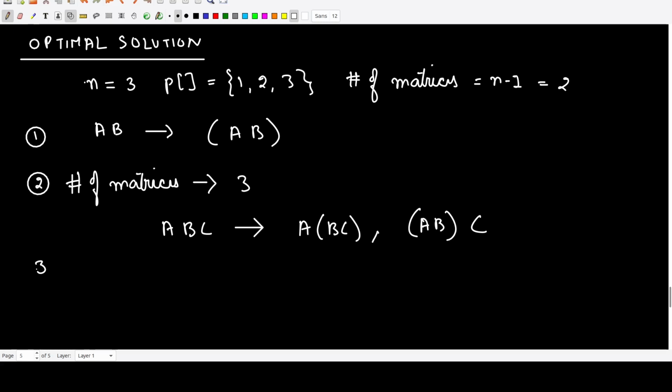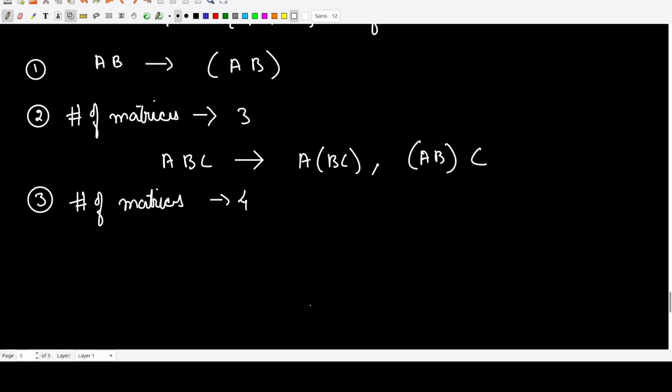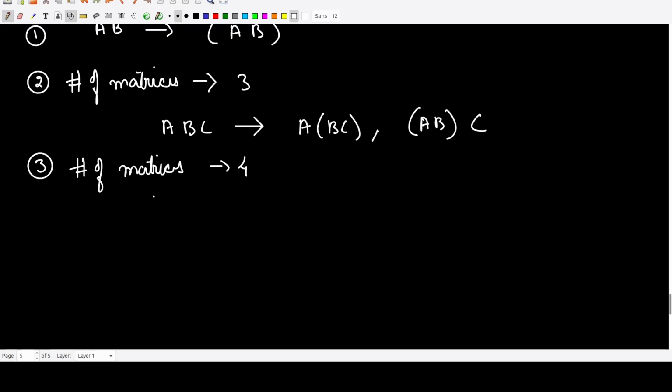Okay. Now let's take the third case where the number of matrices is 4. So if the number of matrices is 4, then we have A, B, C, and D. Now the complication occurs, right? So what are the possible ways by which I'll be able to multiply it?